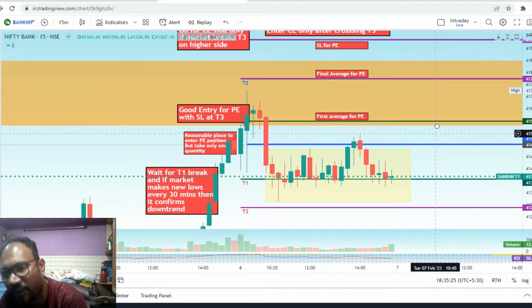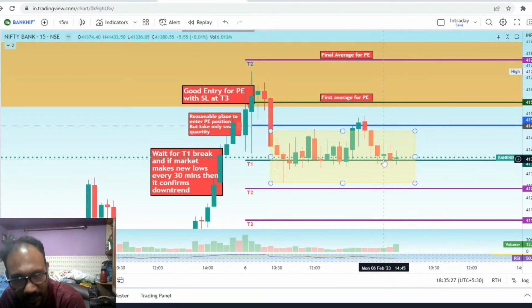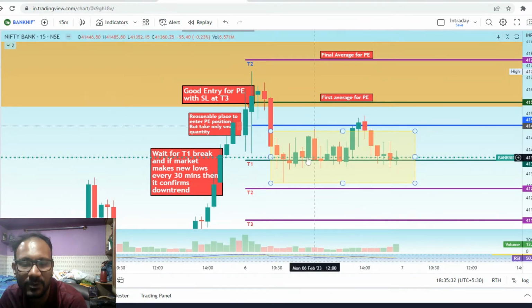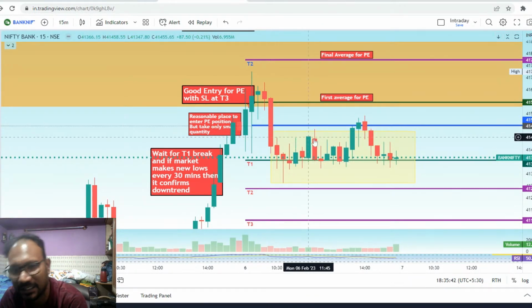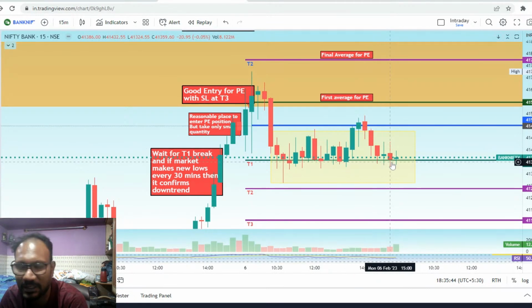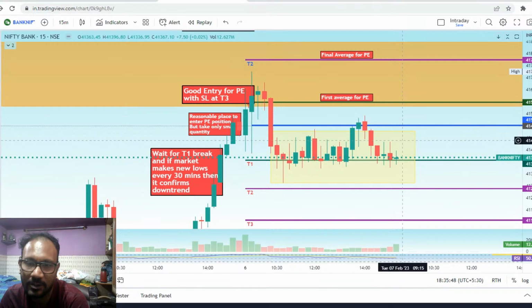A lot of people avoided trading because there was no breakout. And that itself is a very big success in a market like this, because people are losing big money, entering here and then losing on both sides. When they entered here on the CE, it fell down, and then when they entered onto the PE, it went up. Then they exited. All sorts of wrong positions were happening, entering at the wrong juncture.